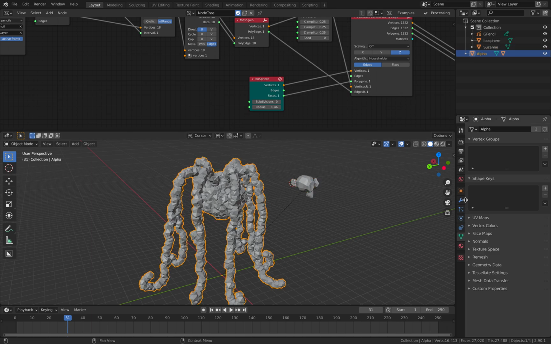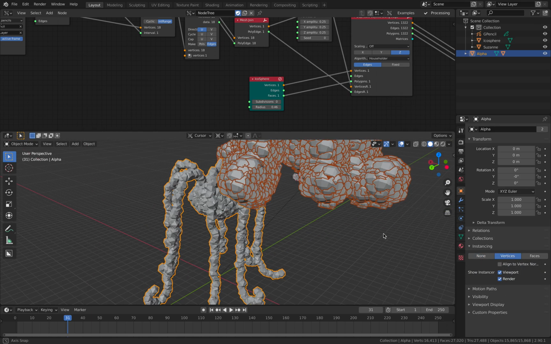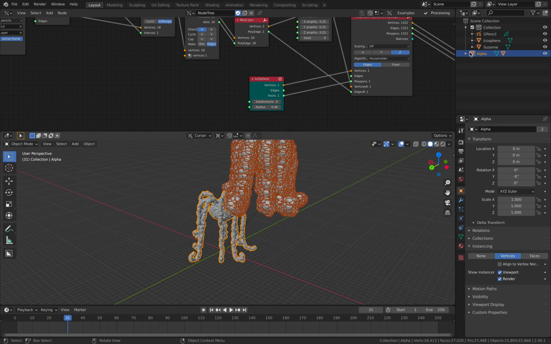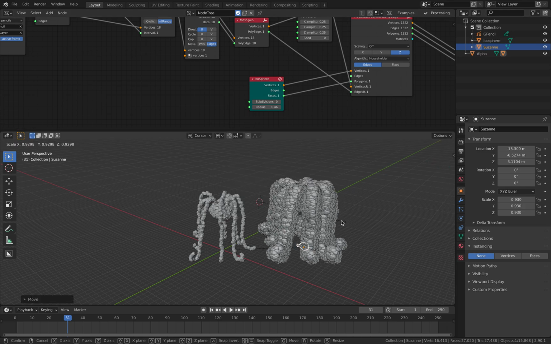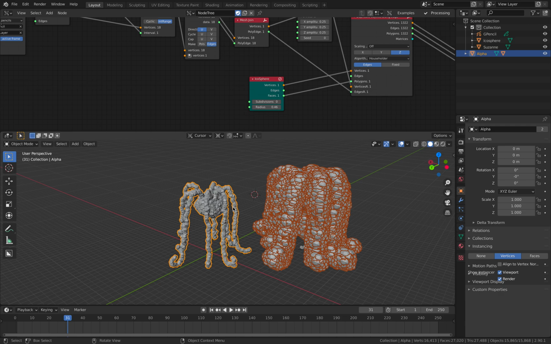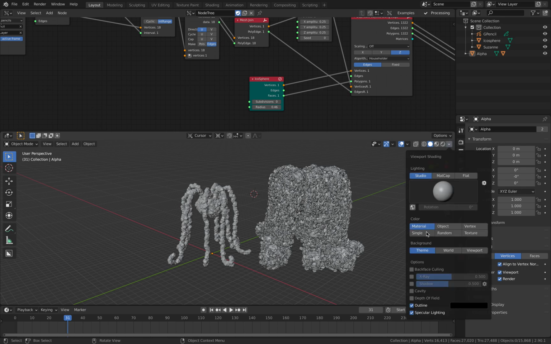So let's create duplicate instancing based on the vertices. There you go. It's really, really fast if you're doing it this way. Align to vertex normal. Okay, so we have something that's looking really detailed, especially if I turn on cavity.